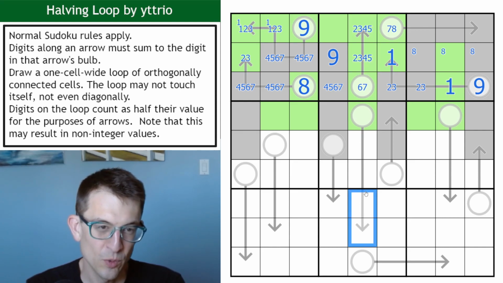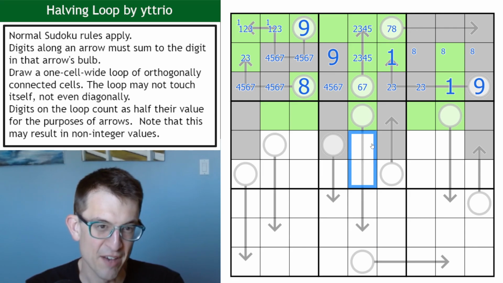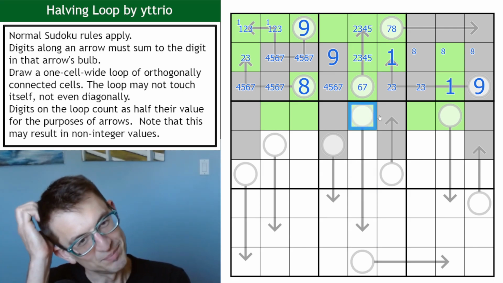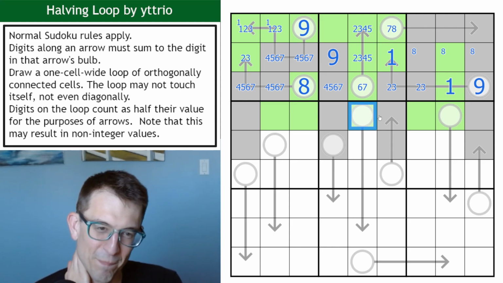So we have 1, 2 down here, 3, 4 up here with half 5 and 6. So 3 plus half of 11 is 8.5.